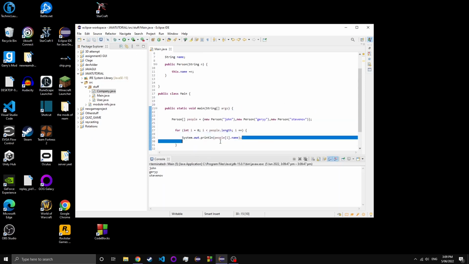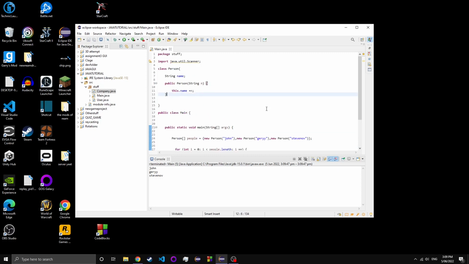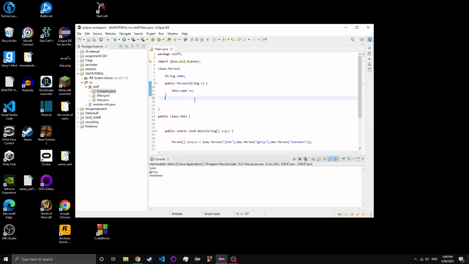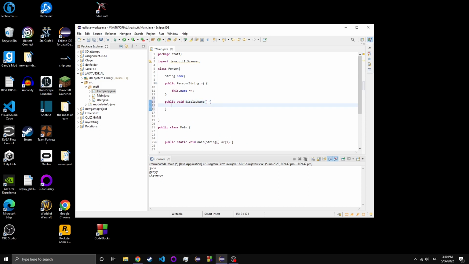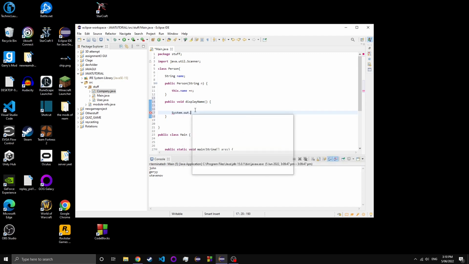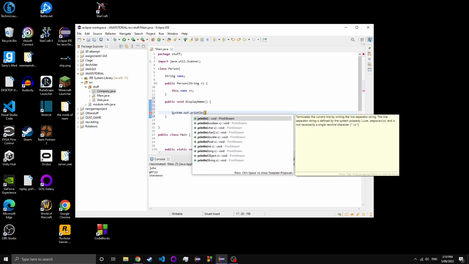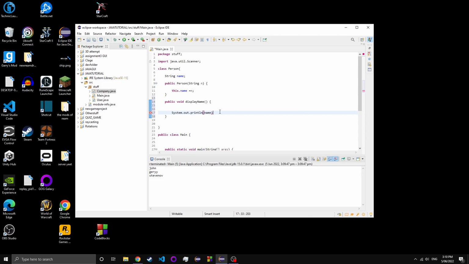But another way we can do this, and this incorporates using methods in conjunction with for loops. If we were to add a public void displayName, let's say, and yet again, any name you want, don't be scared, displayName, and then we would put System, I always make that mistake, I don't know why, .out.println, and then we would put name into there.